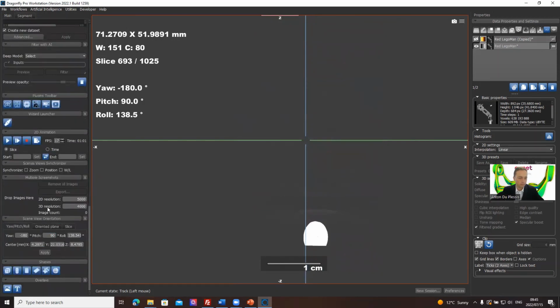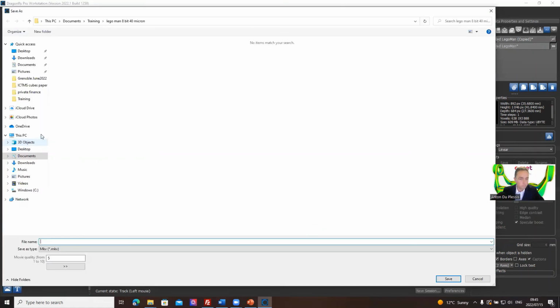So 142 to 694, and frames per second is giving us now 33 seconds for the video. Let's make it 25 frames per second and record.